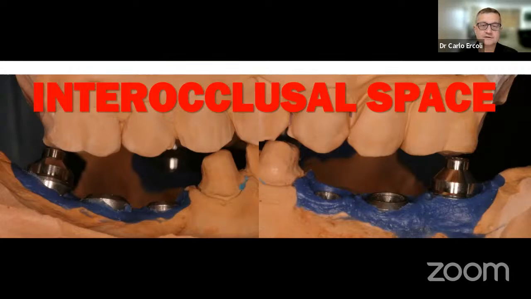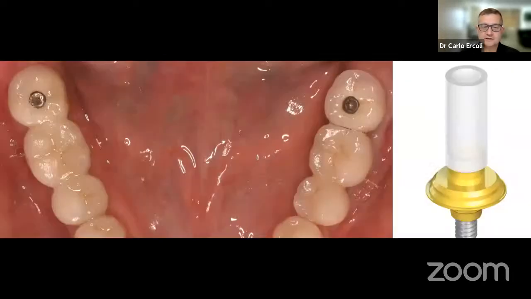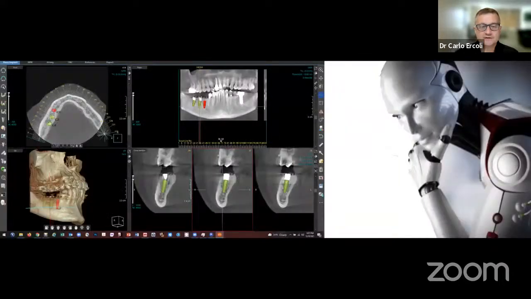And when you look at this type of restoration, you see here that there was a screw-retained restoration. We did place a crown there, but we have no space to put any kind of filling on top of that screw. So the screw is exposed all the time. Although it's not the end of the world, certainly, it's not ideal planning. And again, planning is everything in these situations. If you look at this situation, this is a real case that I just finished recently.